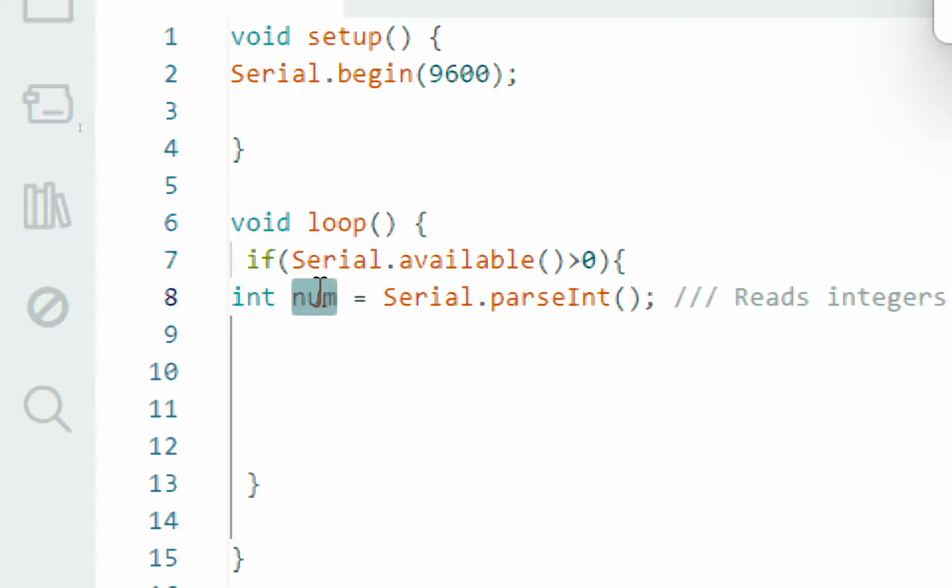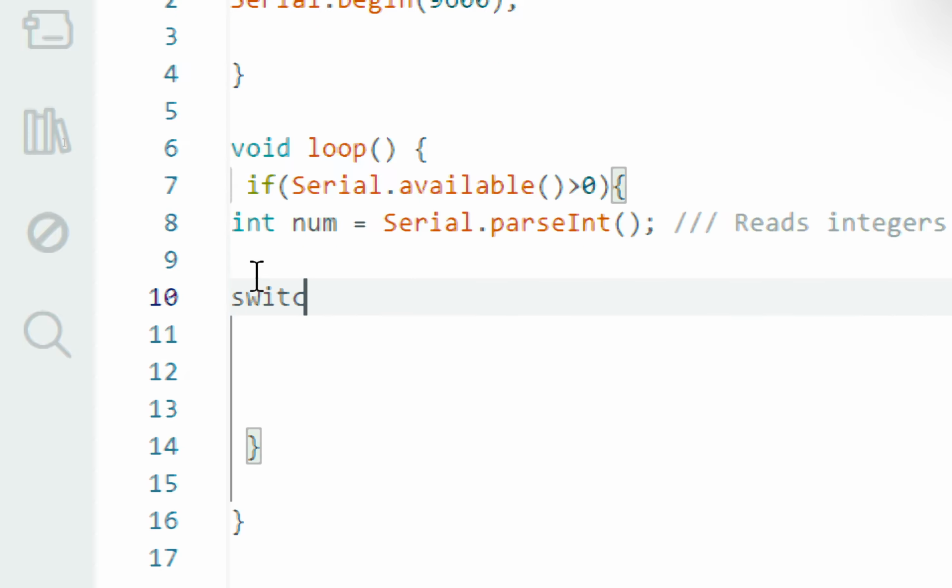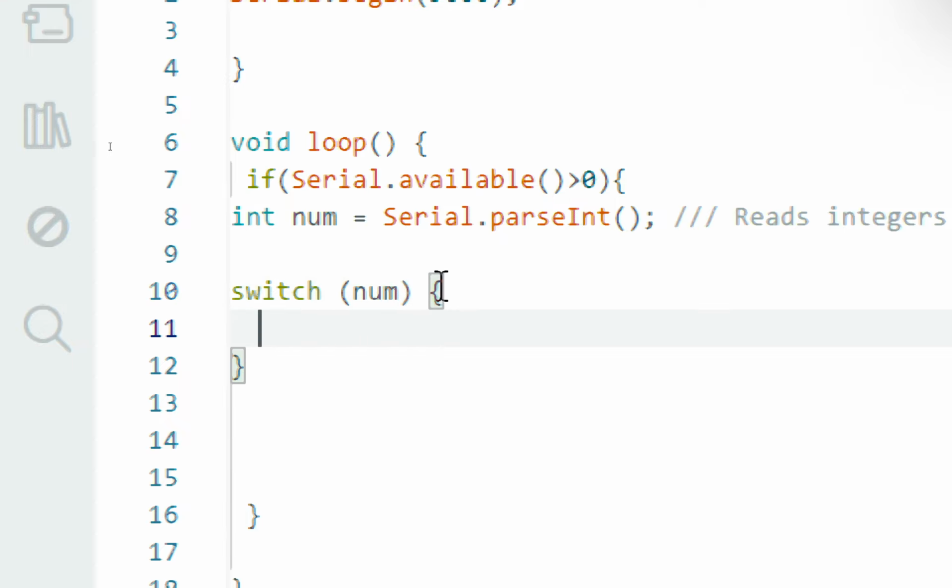Now we will use a switch on this number. To use a switch statement, you have this syntax. You write switch. That's how you write it. Then inside it, you write whatever your value is. My value is number, that is coming from the user. Switch number, and after that your parenthesis starts. Then you write case, first case 1. Then use this, not the semicolon, this colon. Okay, now this will be your case 1.